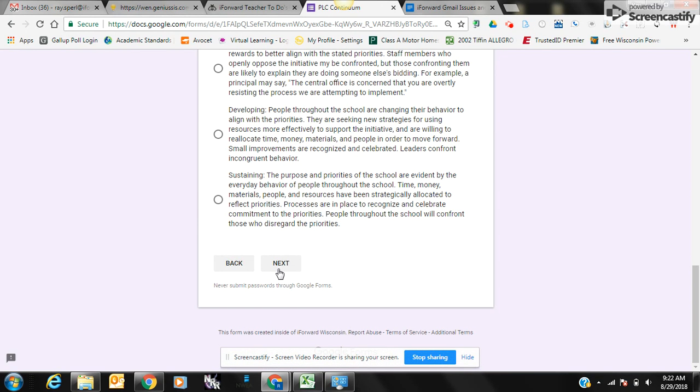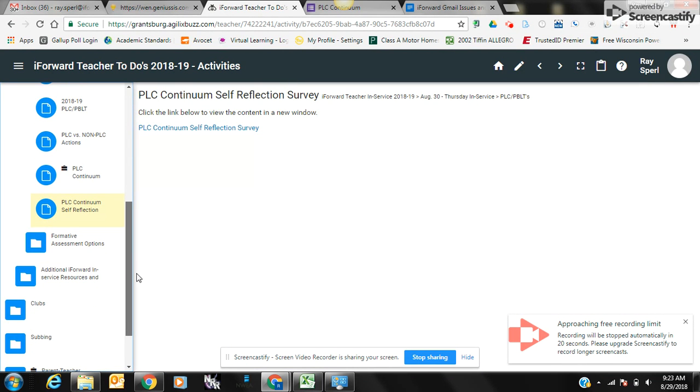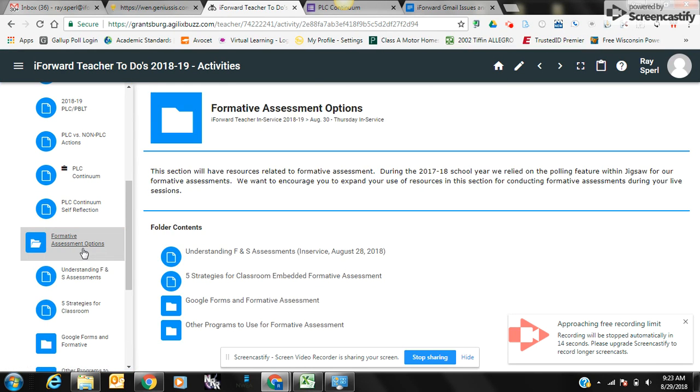Okay. And so as you complete this as a group, it will provide us with information, and then we will be able to know what we need to do. All right. So that is an overview of the different activities. When you jump into formative assessments, here are some different things for formative assessments that you could look at. So please take a look at that, and we'd greatly appreciate it. Hopefully this was helpful, and let me know if you have any questions.